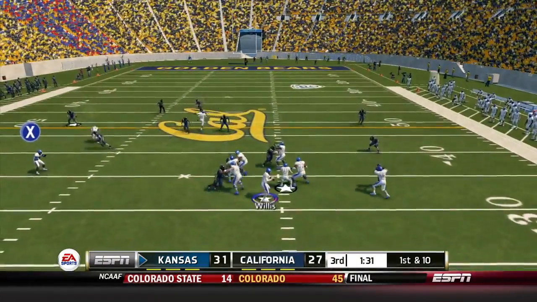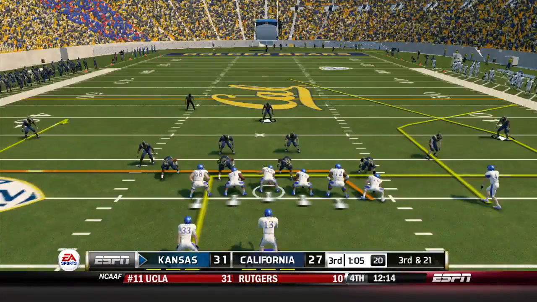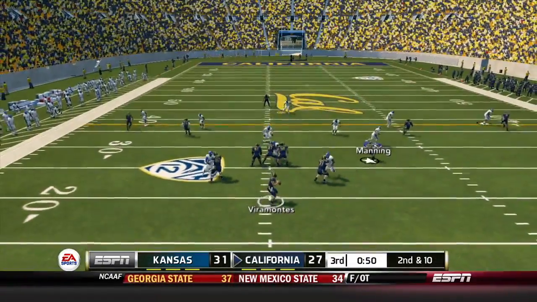31-27, the offense back on the field. Ryan Willis dropping back. He's going to scramble left with this one. Gets tripped up and sacked. He loses 11 yards. 3rd and 21. Willis hit as he throws. 3 and out. Cal has a chance to take the lead on this drive.